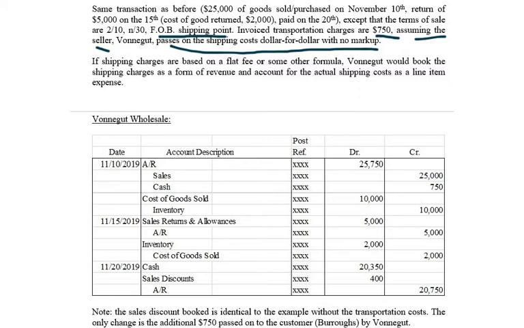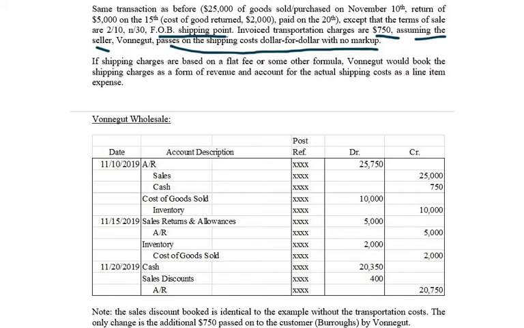So obviously that amount that we're charging them should be booked as something other than sales. It's not really part of the sale, it's adjacent to the sale. It's definitely money coming into us, but it's not strictly part of the sale, so we want to maintain the integrity of the sale. So you might label it something like shipping charges revenue, because your actual costs out of pocket were $750. So you might have shipping expenses debited for $750, with cash, or maybe accounts payable if you had an account with the shipping company, credited for $750. So that's how you would handle that.